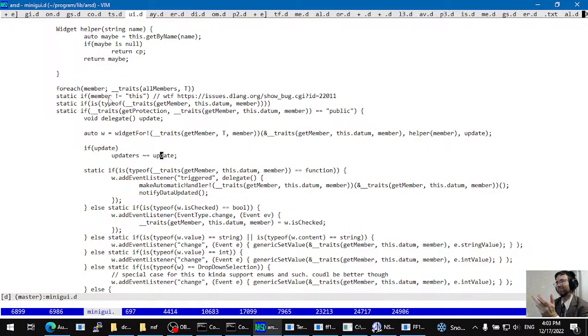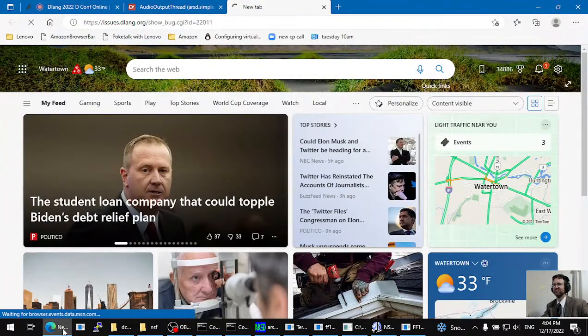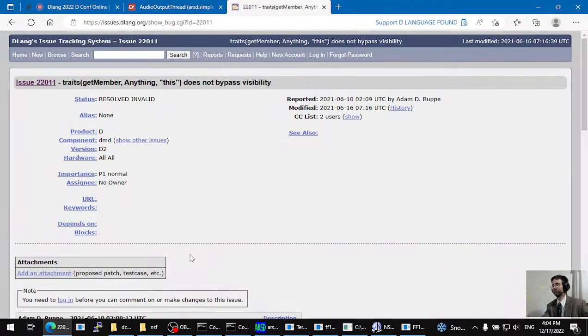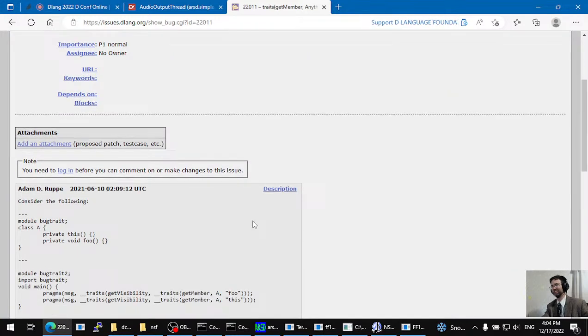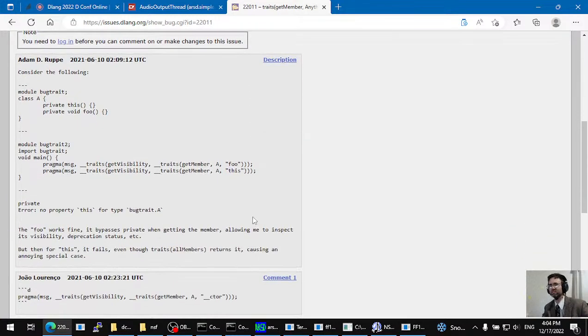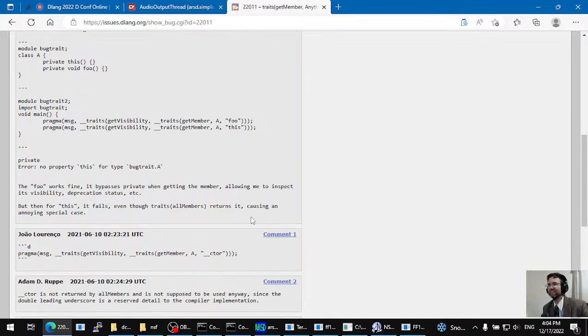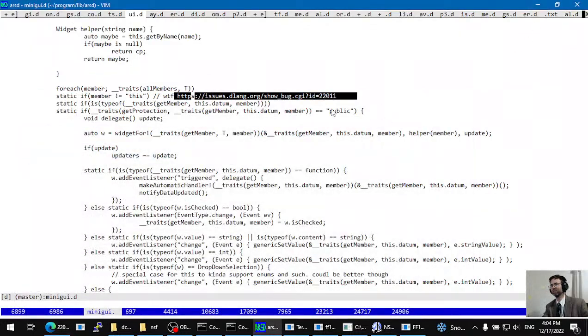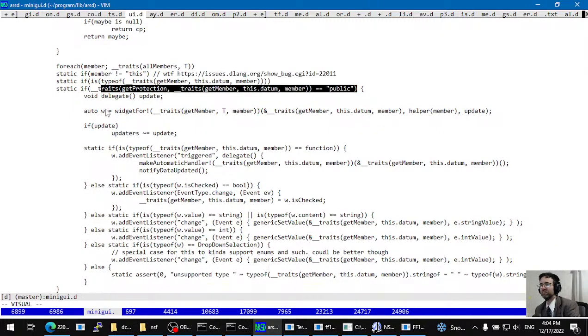And this is quite a list, including one of my beloved comments, where you all know that I love the D language. I've used it for a long time, but it's got a handful of bugs. So when I hit them, you work around it, and then you leave a note to myself: what is this bug after all? I'm kind of curious. Come on. By the way, if you watched last year, you saw I wrote a custom browser too. I don't have that installed on this system, so you get to see stock Windows Edge. Oh, that's why. Because it's private. Anyway, so I need to skip the private thing, and then make sure that it's actually public before I go nuts.